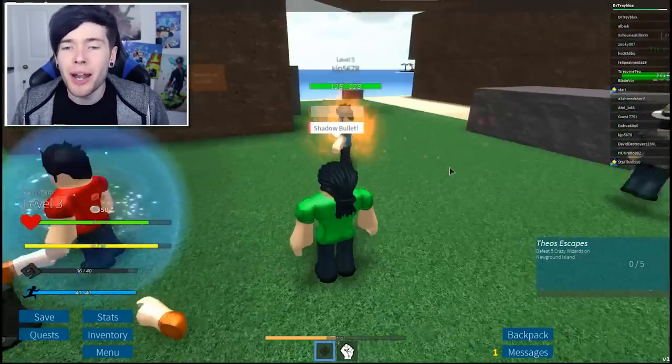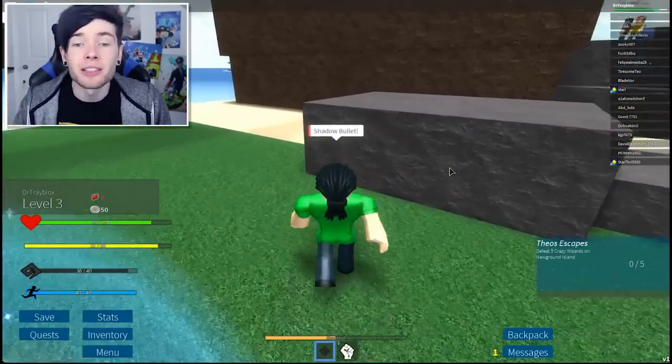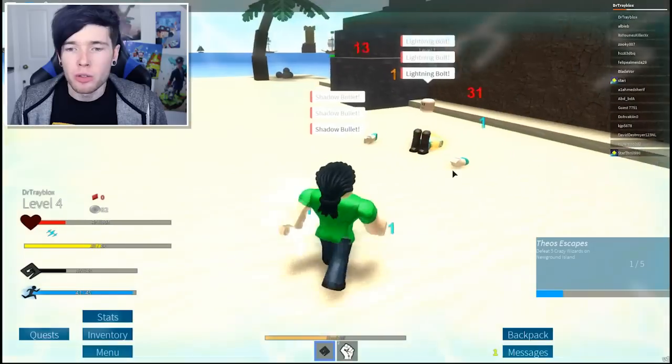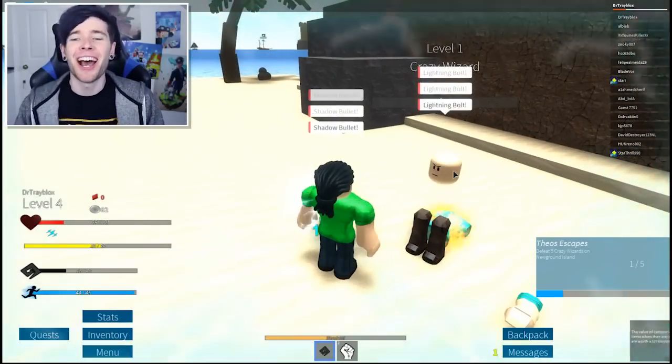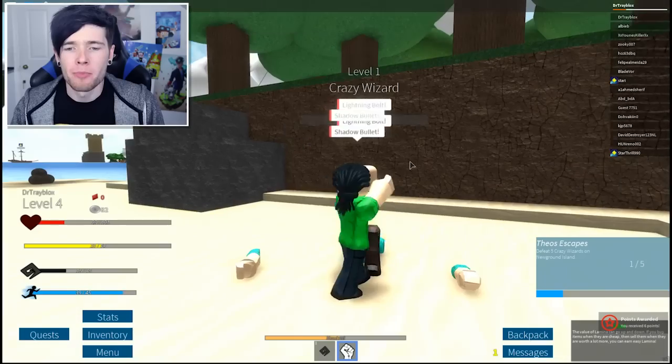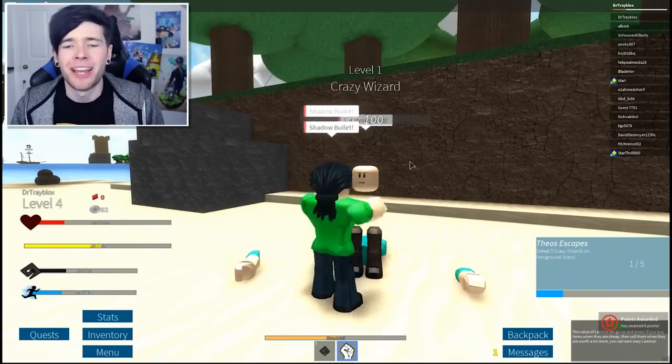This guy's level 26. 26. This guy's trying to battle me. I'm a level 4 now. Jump. Ow. Did I get him? I got him. Yes. Ha ha. That's what you get, you little punk. I'm going to punch you in the head. Ready? Boom. Boom. Take it.